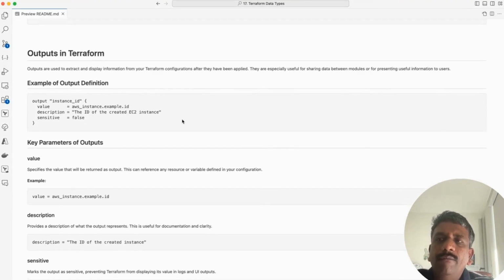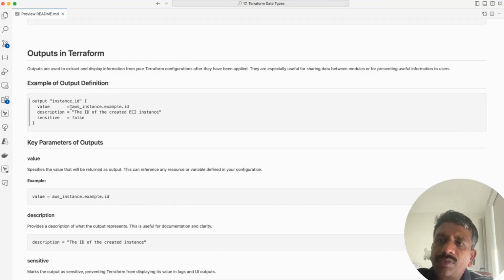And output, when you want to extract some information based on your execution. For instance, you are creating a key vault in Azure, and you give the prefix, but the suffix you want to be generated dynamically, like the last 2 or 3 digits, right? And after the execution, you want to know what the name of your key vault is. At that time, you would be using output. And this is how you define your output. Call it output, and the name for the particular output.